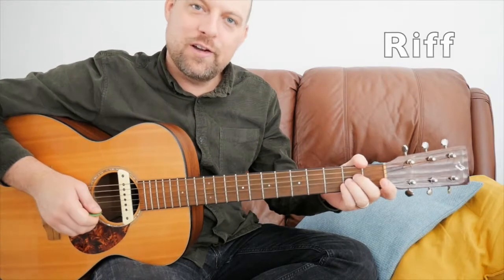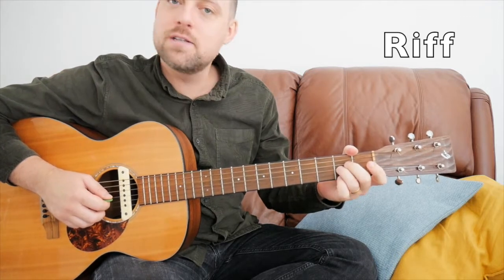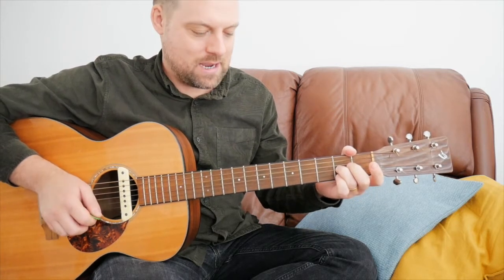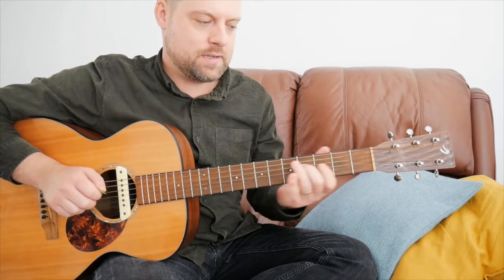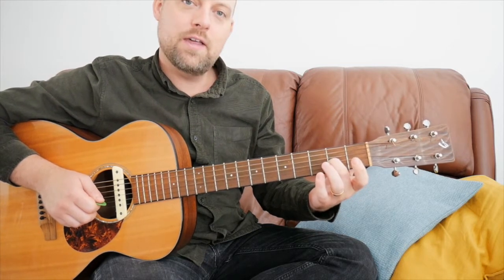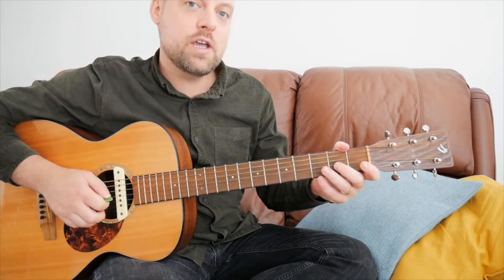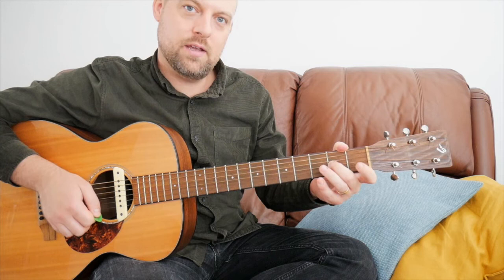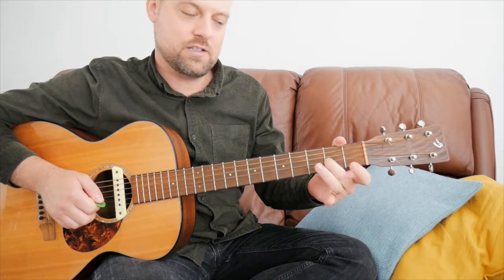Okay, first up, we're going to look at that riff that happens four times after the drum fill at the start of the song. In the intro, I think I played it up here, but you can play it all around the neck. We're going to do it down here, starting at the second fret of the G string. We play that note, then an open B string. So it's two on the G, open B, back to two on the G, and then the high E string open. So we're only pressing down the second fret of the G string so far.